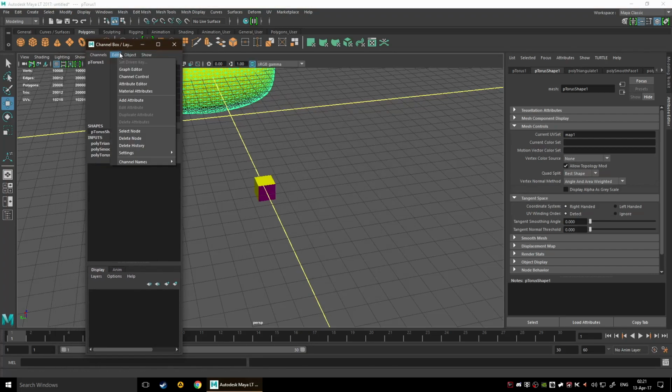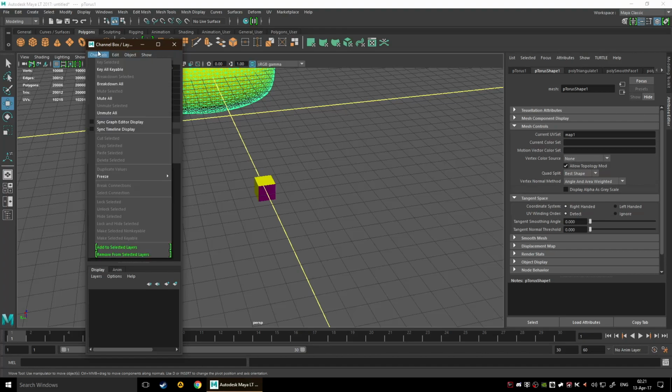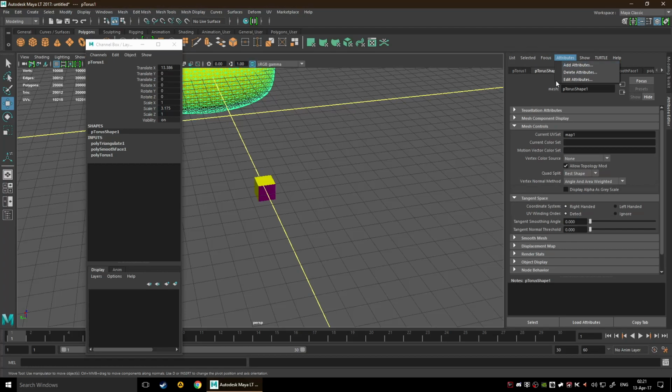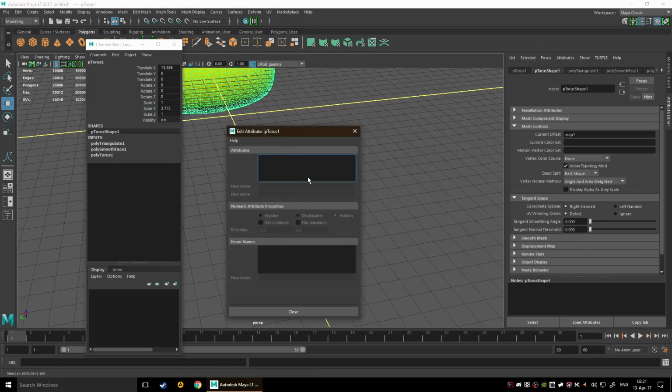And the channel box itself is very fancy because you can open... Oh, there we go, channel control. Freaking finally. The attribute editor, in other words, is the stuff that's open right here. But with the attribute editor, you can actually create your own attributes. Like I said, you can edit already existing ones. I don't think you can edit the default ones, but if you've created some before, you can edit them now.